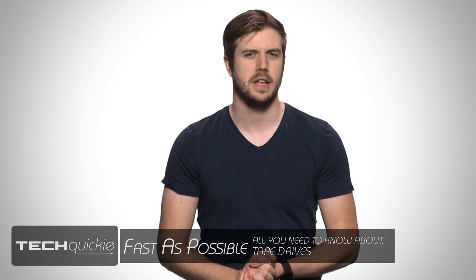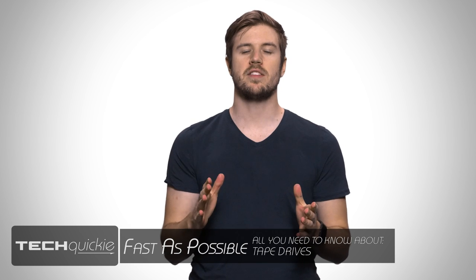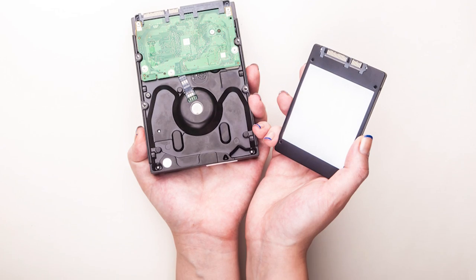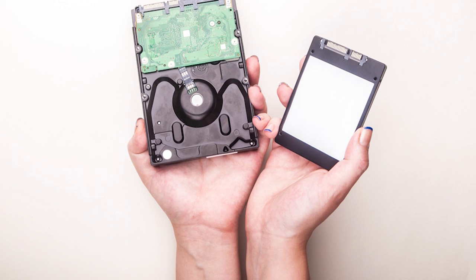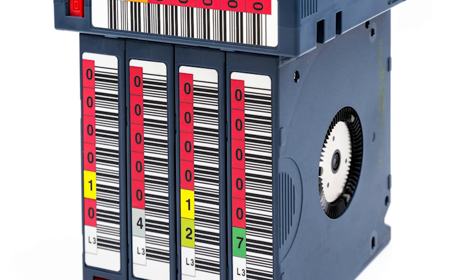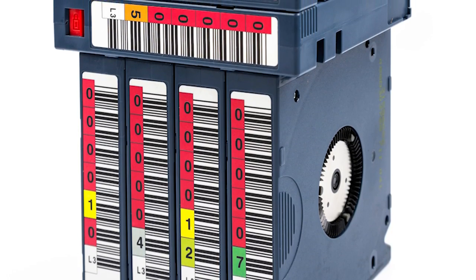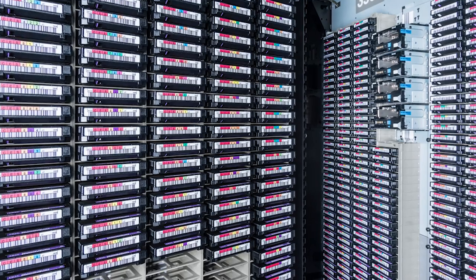You might still have some Michael Jackson or Led Zeppelin albums on cassette tape lying around your house, but chances are these days you're listening to MP3s of Billie Jean or Stairway to Heaven instead. But even though magnetic tape has been long obsolete for music, it's still going strong for data storage. Haven't modern SSDs and hard drives displaced everything else? Even optical discs are becoming a thing of the past. But believe it or not, tape has some pretty significant advantages that have made it a popular storage medium for over 60 years.